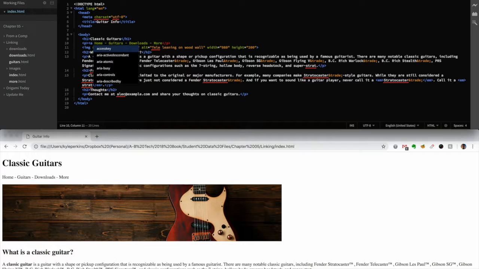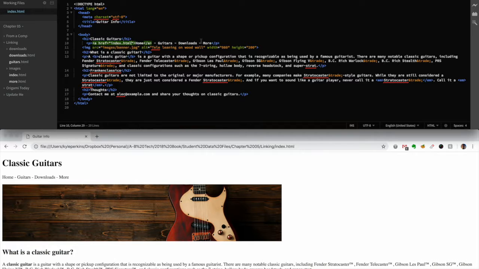As we talked about before, in order to make this a workable link, we have to have the hyperlink reference, so href. This is an attribute, so we use the equal sign, double quotes, close it, and because we're good developers, let's go to the other side of Home and close the anchor tag. Now, we have not provided a value for the href yet, so we're going to make that index.html because that is the primary page that we want the link to go to.